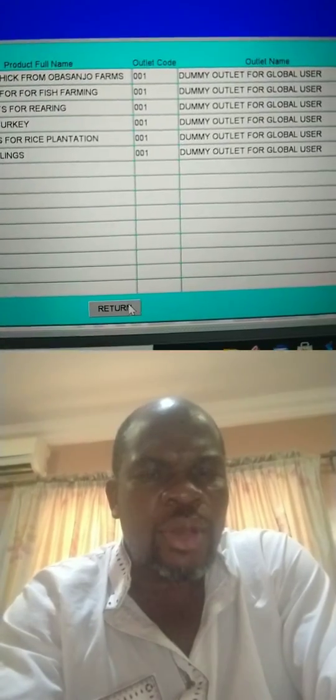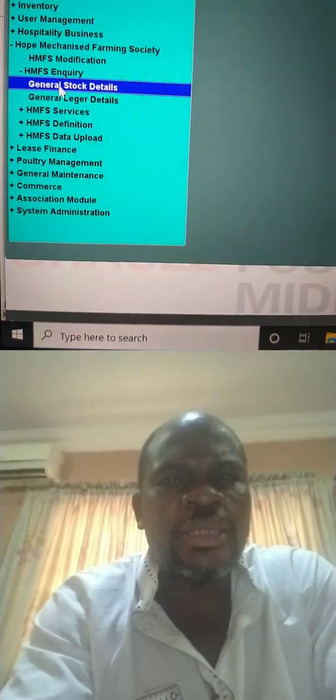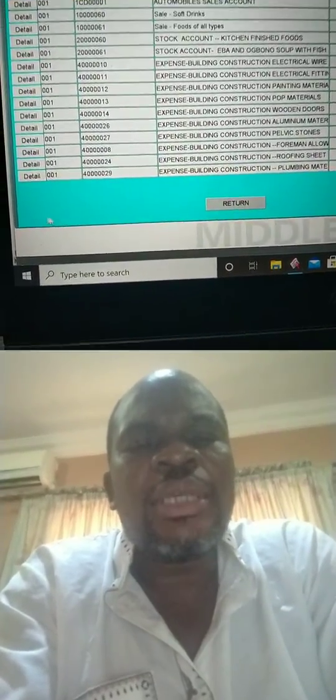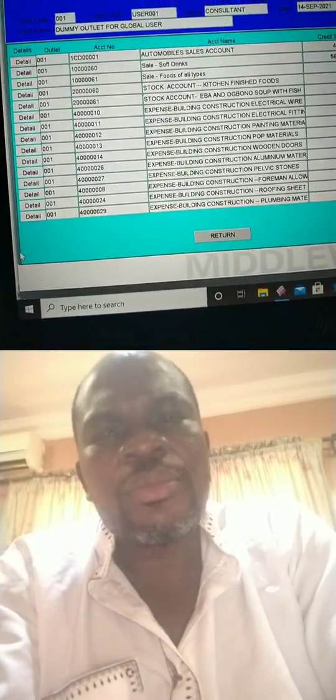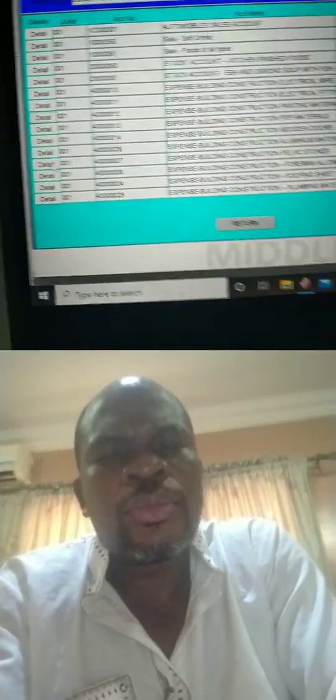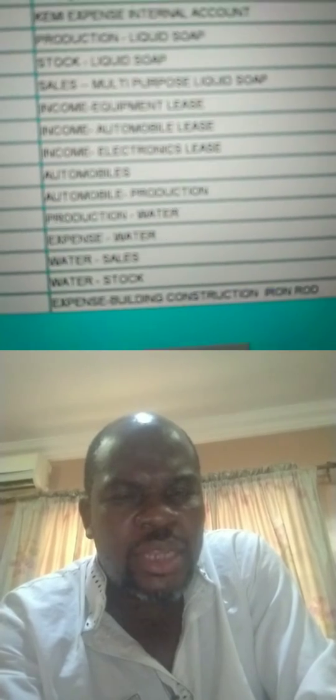So let's go and look at the general ledger, how it's going to look. Though there is much other data on that general ledger, let's just see how it looks and how rich it can be. I will go to the particular columns that have to do with Hope Mechanized Farming. So I will scroll down. Okay, clicking on details. Let me scroll down until I get to something close to what I'm looking for. That's one of our general ledgers that I've defined, and what that general ledger is warehousing. This kind of information is what the general ledger is going to give us at any point in time.